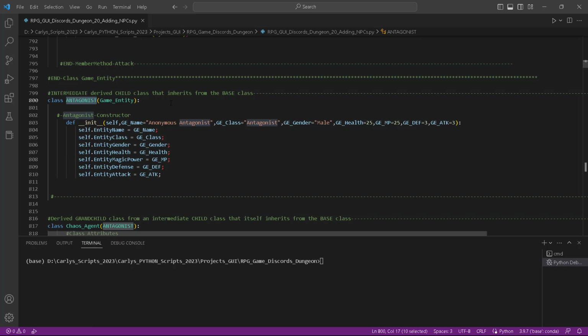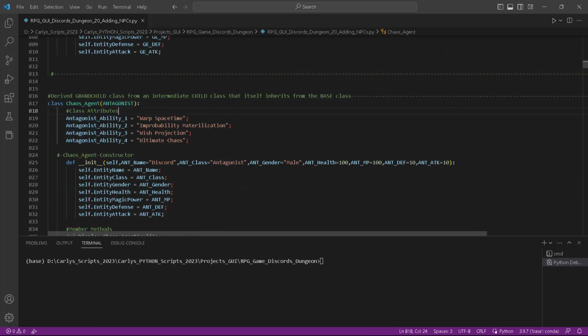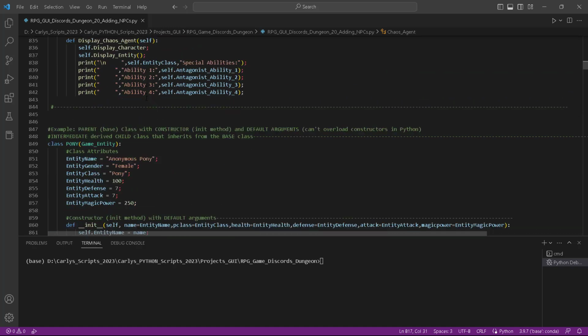And then we have some child classes that inherit from the parent class. The base class is the ADT, and that's antagonist. And then from antagonist itself, chaos agent derives.